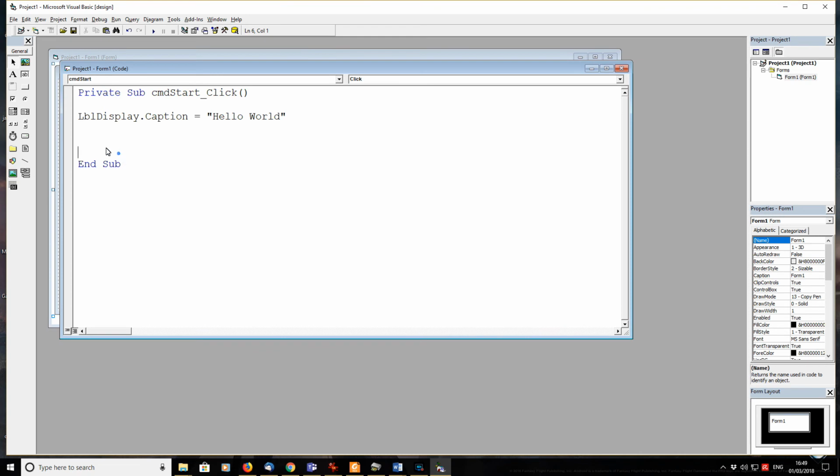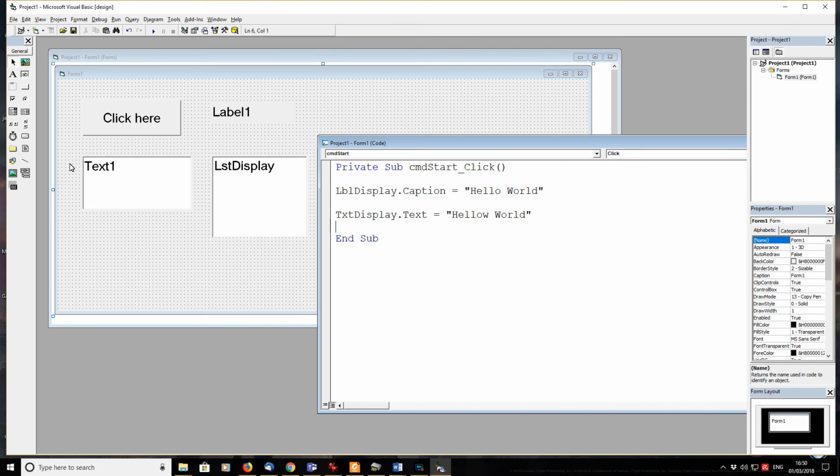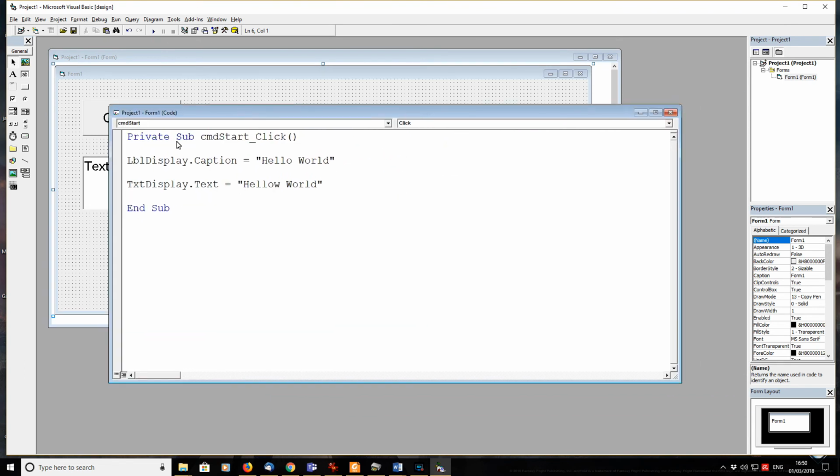So what we're going to do now is we're going to get the text box to echo that. Okay, so again we need the name of the object, which in this case is TXT display. Now the property that we're going to use for the text box is actually text. Okay, and we'll talk a wee bit about this once we run the program. I'll tell you why you might want to use a text box over a label, because other than the kind of background colour here and the fact this is a kind of border around it, they are very similar. But there is a reason you would use one over the other.